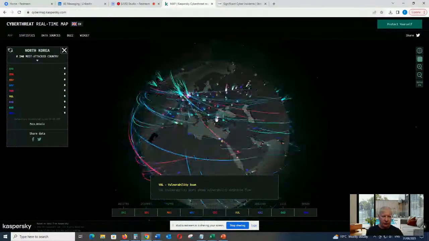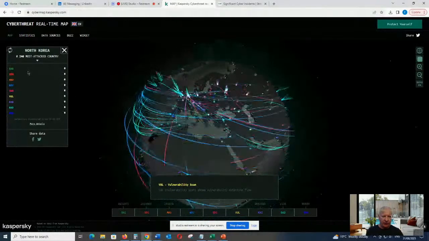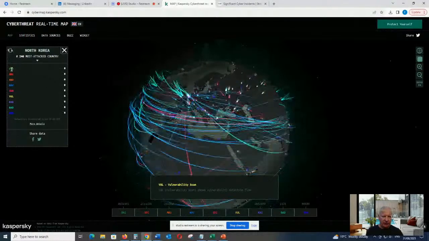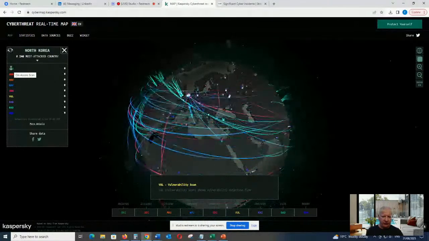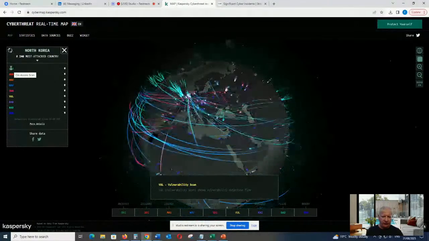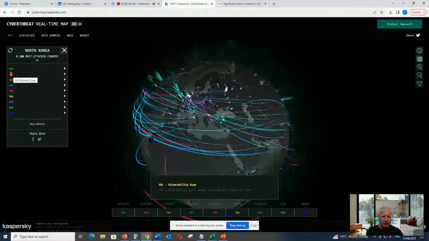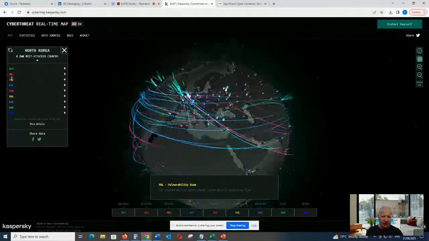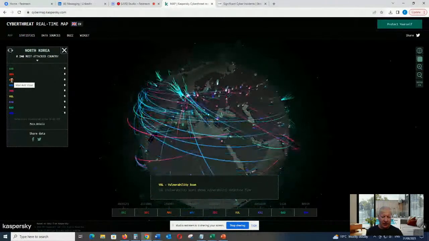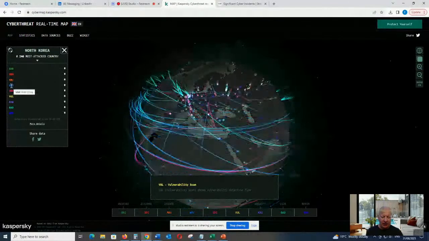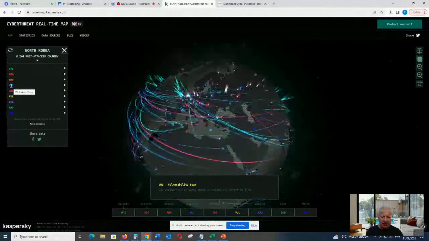Over here on the left hand side, if we hover over the green part, it tells us this is on access scan. These are all the different types of threats: on demand scans, mail antivirus, web antivirus.